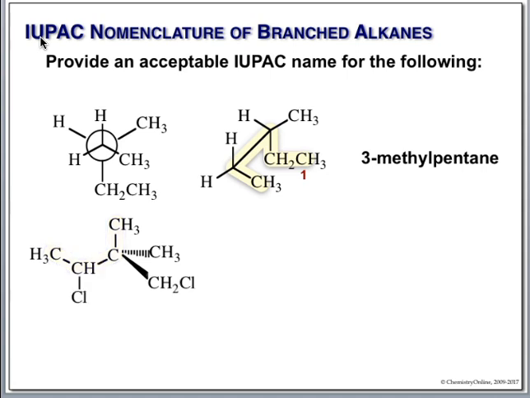Let's just take and swap one of the hydrogens here for a chlorine to see how that would change things. Our longest chain, I put 2 chlorines in, that's right. Our longest chain is still 1, 2, 3, 4 carbons, isn't it? But now to keep our numbers the lowest, we have to let this guy be carbon 1.